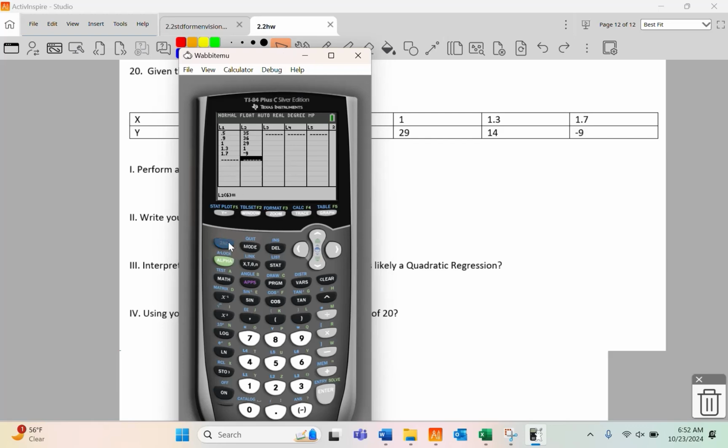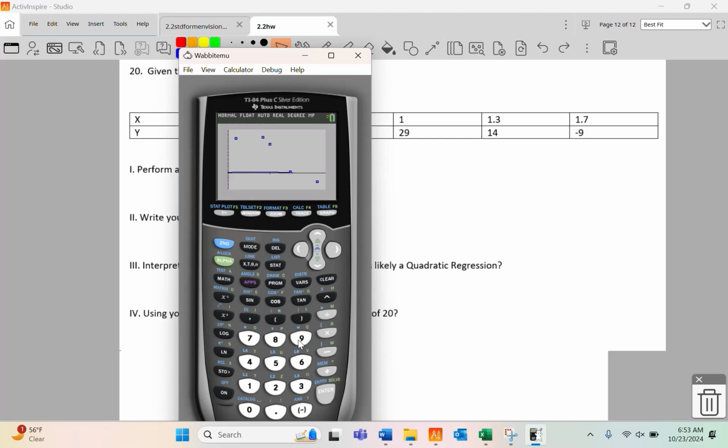All right. I'm going to go ahead and look at the graph. I'm going to hit second stat plot. These are on. If yours is off, which I need to remember to do when I'm done, go through that process. Second stat plot, 1, just turn them on. You'll see it's got the little dot plot set. Then zoom 9.